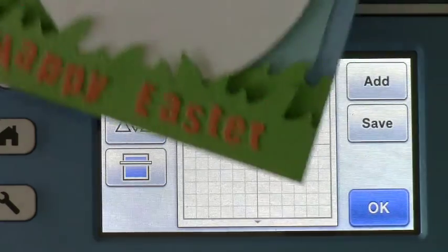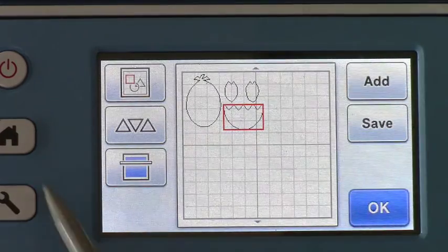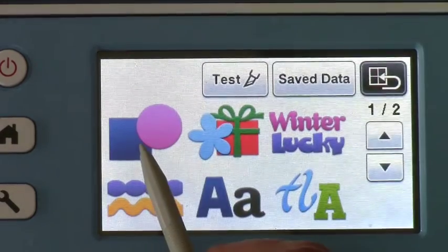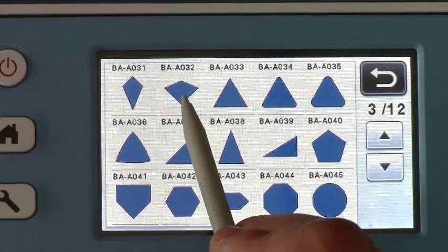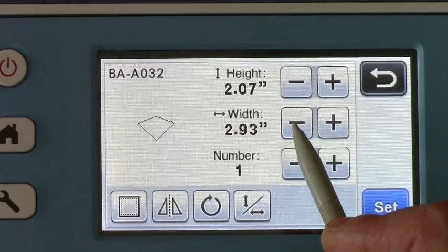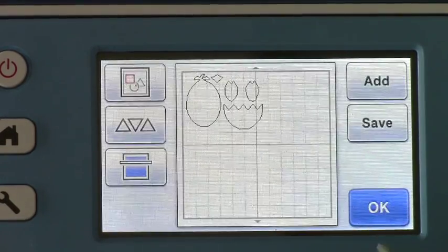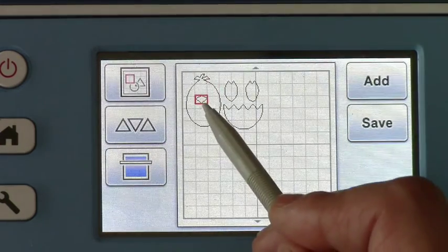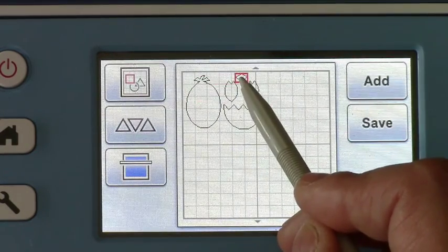The other thing I have here, part of the chick, is the beak. And so I go add, and I go back to my patterns and back to my basic shapes, and I'm going to look for this triangular beak. This is the one I used right here. And of course this has to be really tiny because it's a beak. So I can't remember how big I made it, but let's see how that is set. And that looks pretty good for a beak. So I will leave it there.